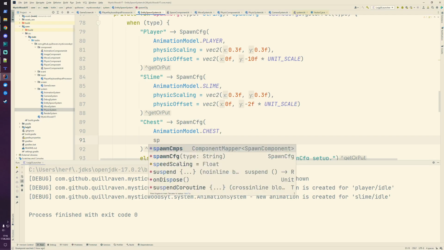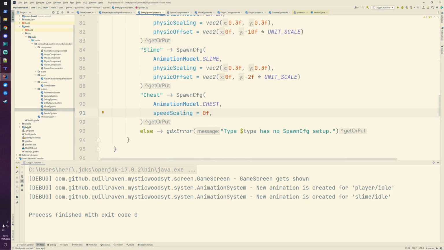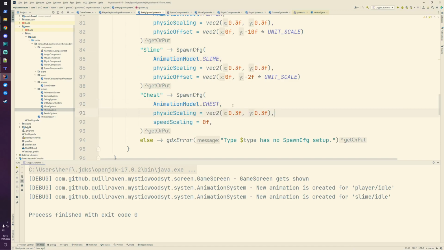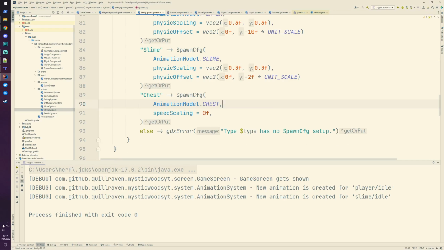Speed scaling. Exactly, so the speed scaling to 0, because our chest does not need a move component. So that is done that way. And we also most likely need a physics scaling again. Let me quickly check. Seems like here I did not need that, because I think the chest is really a 16 by 16 graphic and not bigger, so it's correctly aligned with everything that we have, so we don't need that.